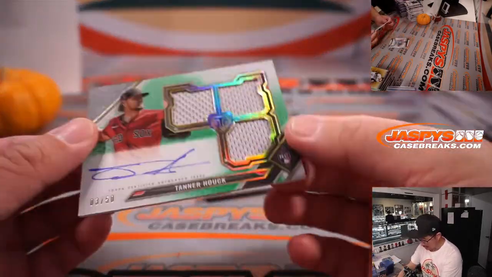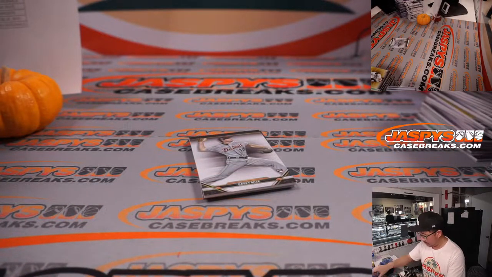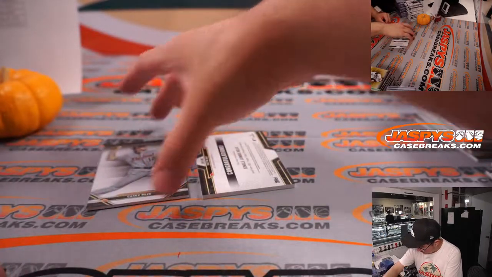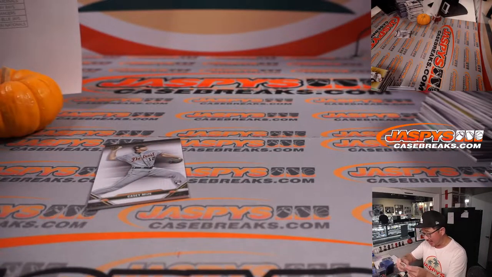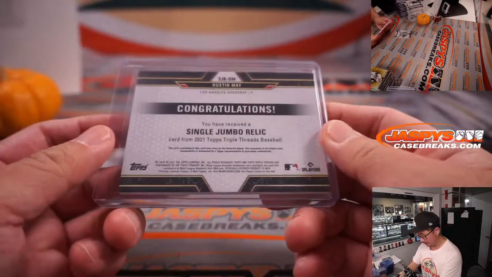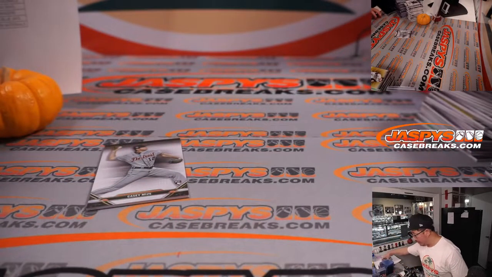Behind Casey Mize is another Tanner Houck, triple relic and on-card autograph, 3 out of 50 for Jonathan K and the Boston Red Sox. And last but not least, behind Casey Mize is single jumbo relic Dustin May, 4 out of 48. Not sure if we're going to see him until like July or August next year, but hopefully he recovers from Tommy John fully. Oh, and Dodgers 4 is going to be for Will. Will Driggers with that. Thanks, everybody.